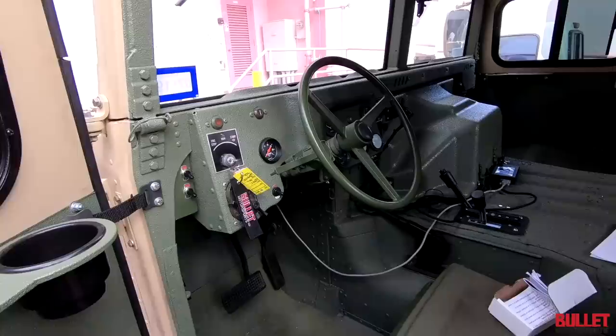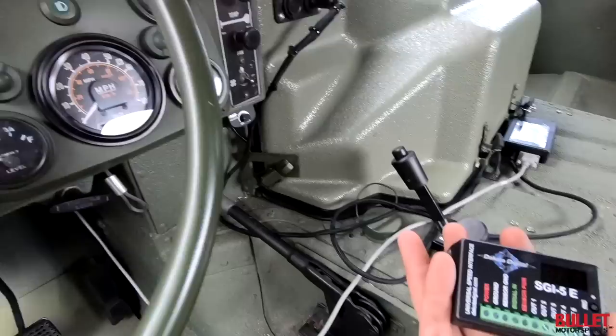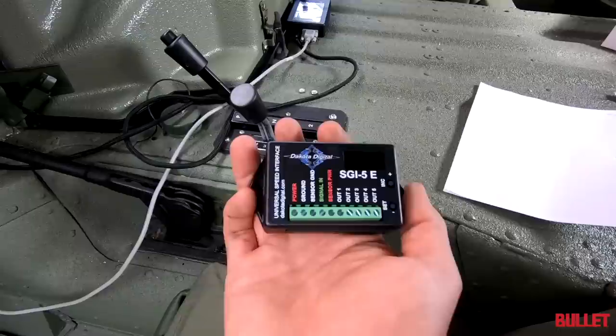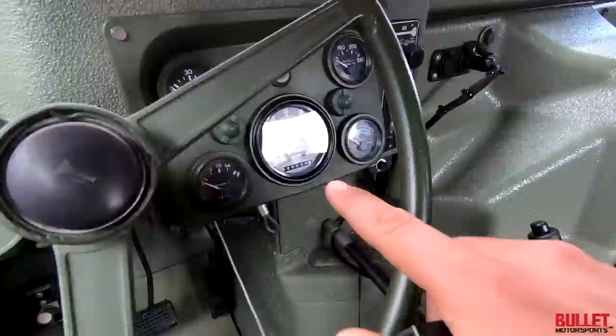All right. Picking up the Humvee Warthog. What we're going to do so we can adjust the speed sensor so we have crisp shifting is use a Dakota Digital SG5E. What this will do is change the pulses per minute coming from the transmission instead of running from the transfer case, which will cause issues for four-wheel drive when you go into low. It won't shift properly. This is going to convert the signal into exactly what we need, and everything's going to work properly in regards to the speed signal for our TCI module along with our speedometer.